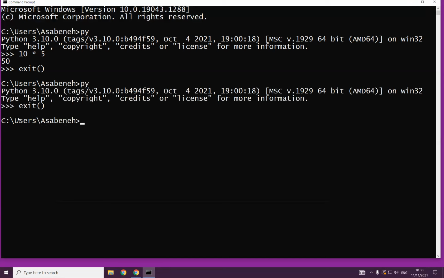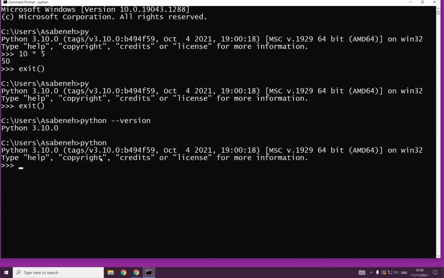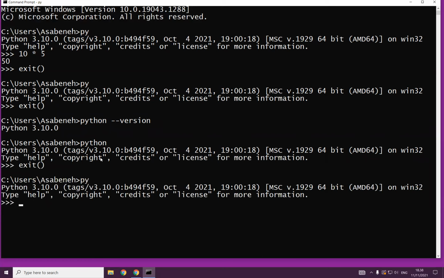If you only want to know the Python version, it will give you the Python version. But if you want to open the interactive shell, just type python, and then exit. Or you can just write py, which also opens it, and then get out of that.